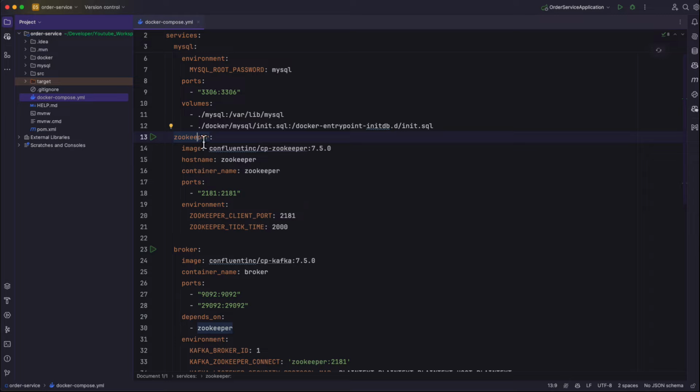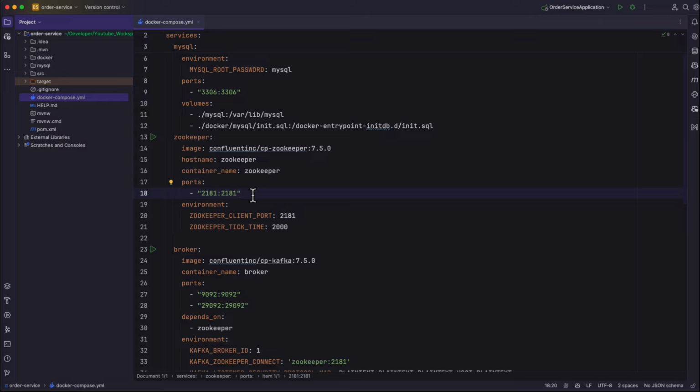For Zookeeper, we are using the image confluentinc/cp-zookeeper version 7.5.0. I'm going to call the hostname zookeeper and the container name zookeeper. And of course, I'm also going to expose port 2181, which is the port on which Zookeeper will be running.